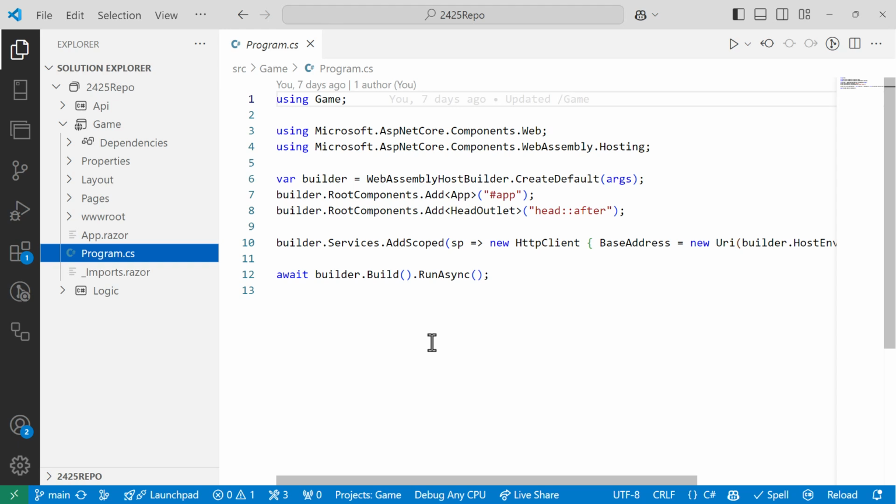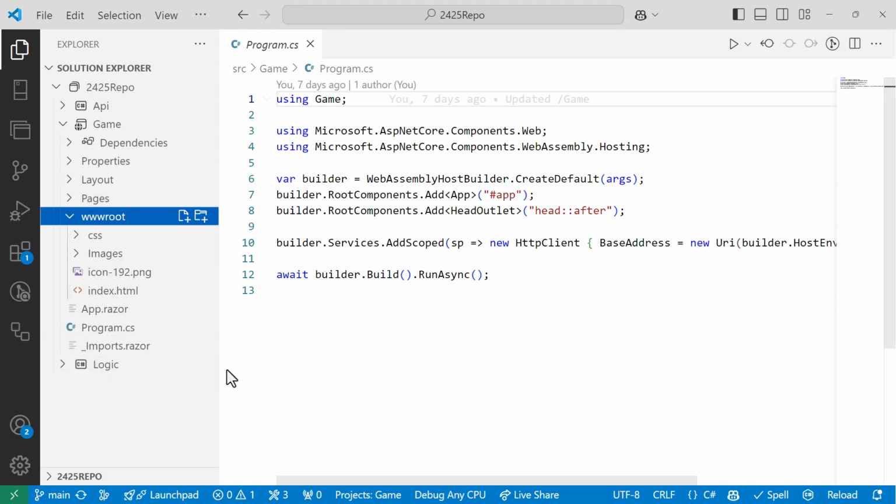My guess is you're not going to have to make many changes here. It should already be here. There'll be a handful of things, perhaps. I don't know, but generally speaking, this will be just the boilerplate that you need. But I want you to know that Program.cs is the first thing that runs. It's the raw application itself. It's the host that executes and runs your Blazor application. And it's pretty cool.